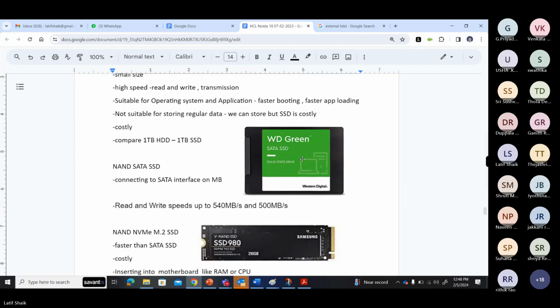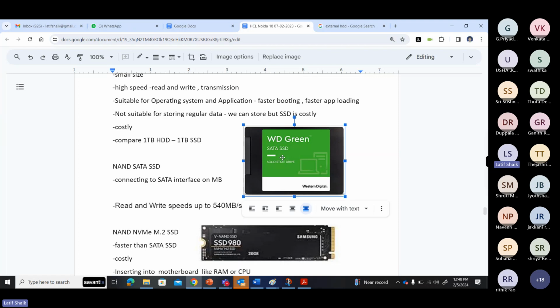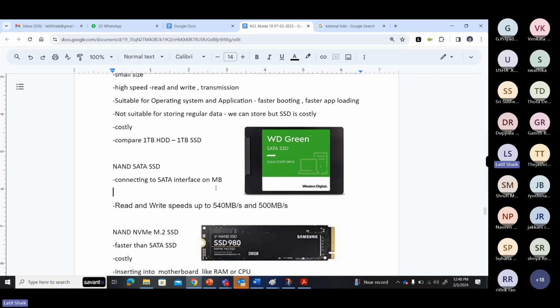SATA type of interface: if you have an old laptop with a normal laptop hard disk and now you want to change it to SSD, which one can you change to? You can change it to this type only, SATA SSD only, and not much difference, guys.